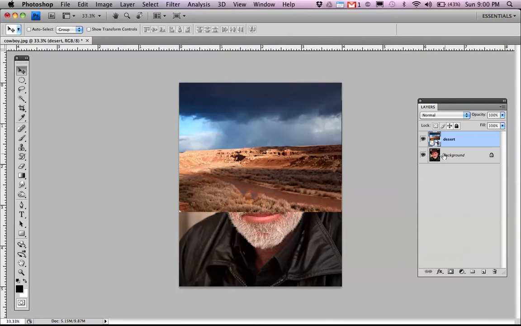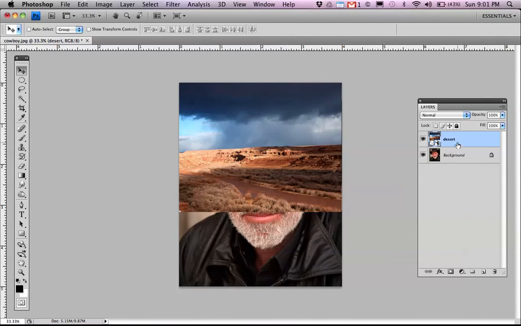Now the one thing that you can control at this point, we'll talk about real quickly, is called opacity. And opacity is just what it says. It's the opaqueness, or how opaque that certain layer is. So right now both these layers are at 100% opacity.